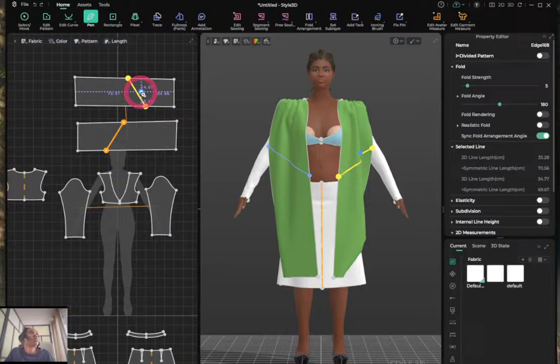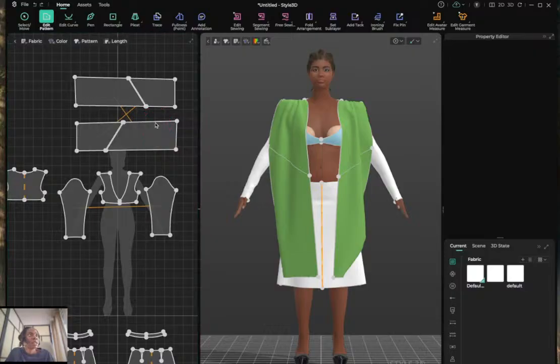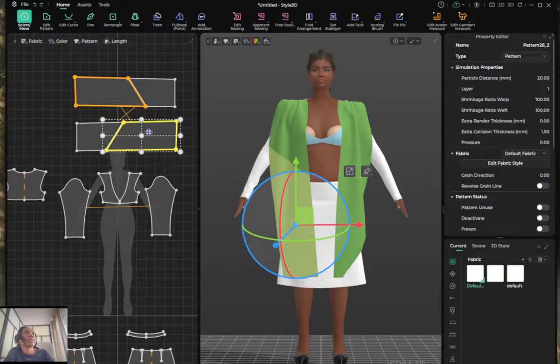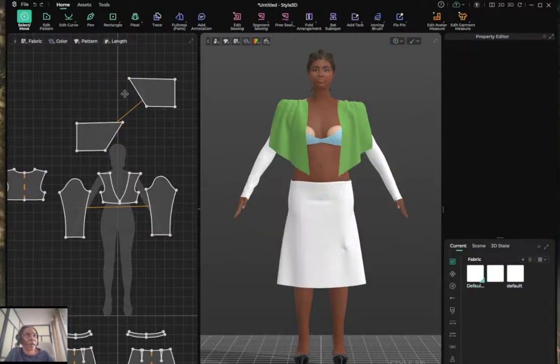I'm going to literally cut, and I'm going to delete the bigger parts, right?